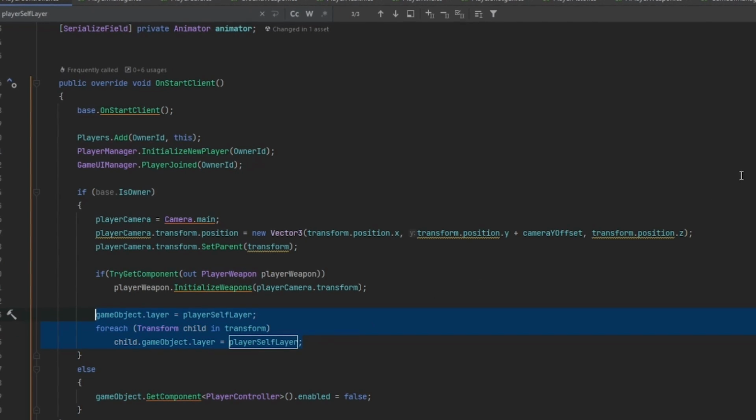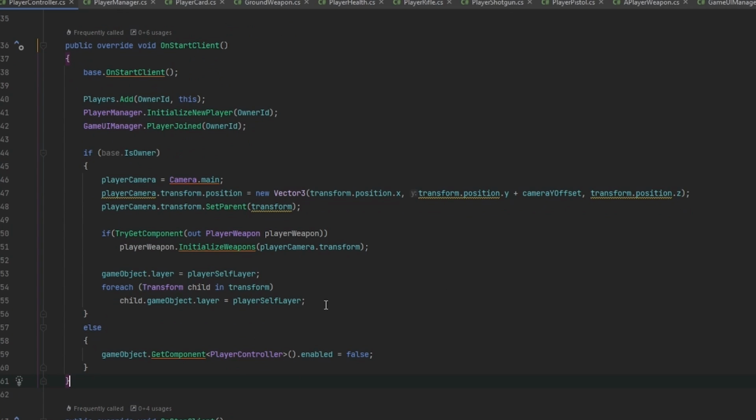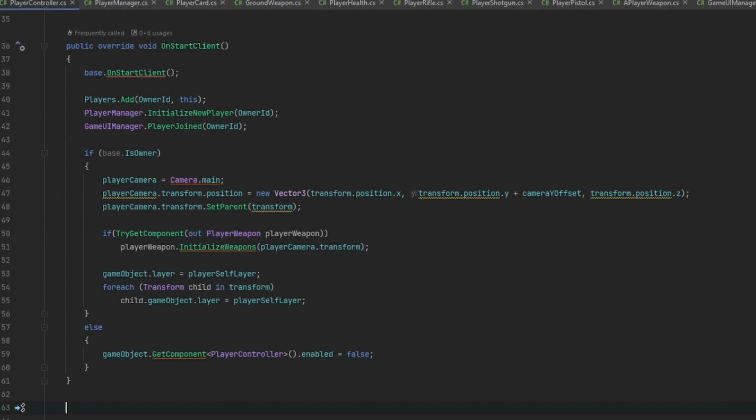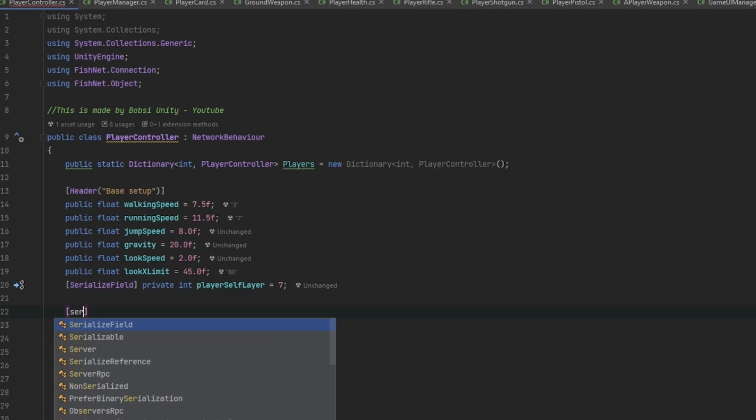So this needs to be improved now, because we already added the layer stuff. But obviously, since we're using an actual character, we need to not just layer through only our child objects. We need to go as many layers deep as we technically can and change the layer on those. Either that, or we could just hard choose which ones to set, which might actually be a nicer way to go about it. So let's do that pretty quickly.